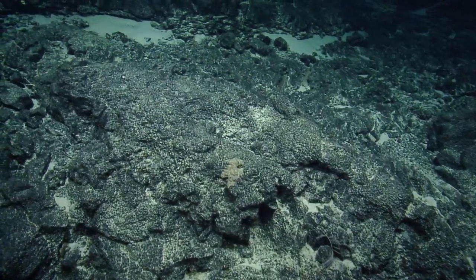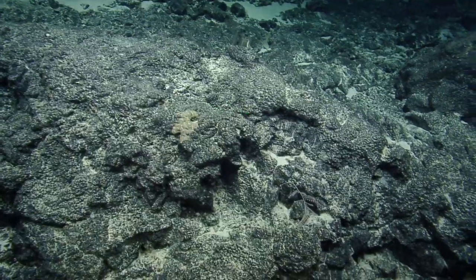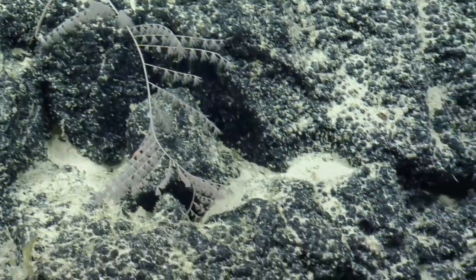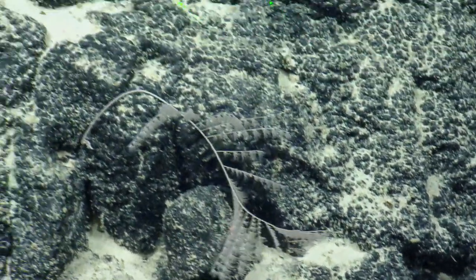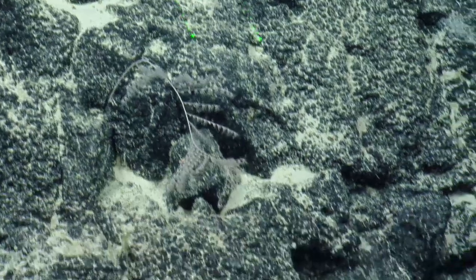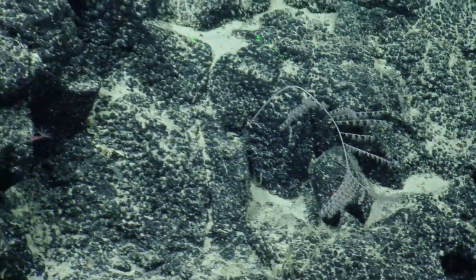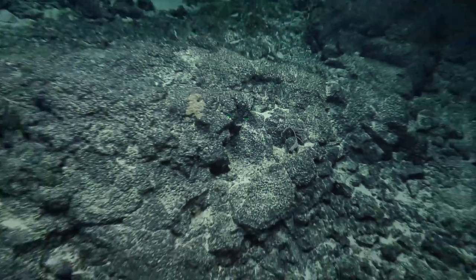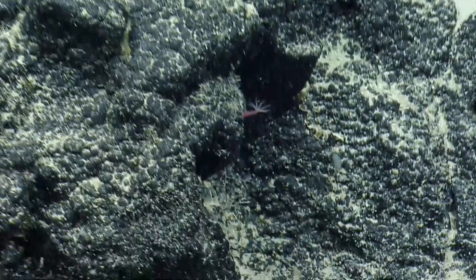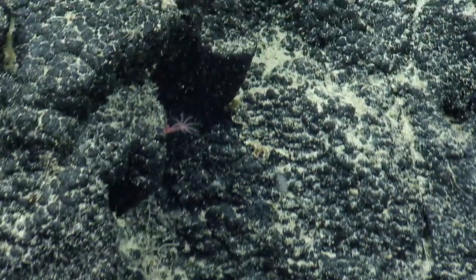That's probably our first iridogorgia there. But one of the things that is, I guess, problematic about the way we explore is our vehicles are quite loud. There's certainly noise, but it's probably quieter than a busy... Is that a jellyfish on it? No, I don't know what it is, but it's too big to be one of the jellies I'm looking for. Okay, can go wide. But like, yeah, zoom back in. The hydraulic power units and everything on here are quite loud, and so we're probably scaring off a lot of mobile organisms down here by how loud and bright the vehicles are.